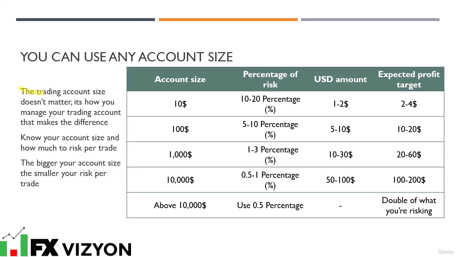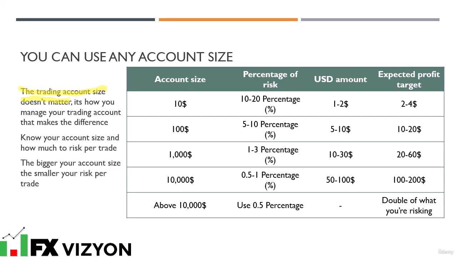It only matters when you want to make so much, right? But for this strategy, the trading account size doesn't matter. It's how you manage your trading account that makes the difference. You can have a $10,000 account and still blow the account at the end, while somebody can have a $1,000 account and grow it to $10,000 over time. So how you manage your account makes a difference.